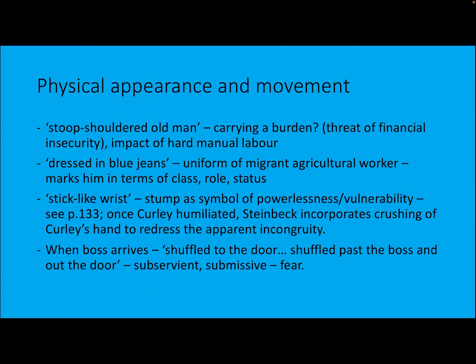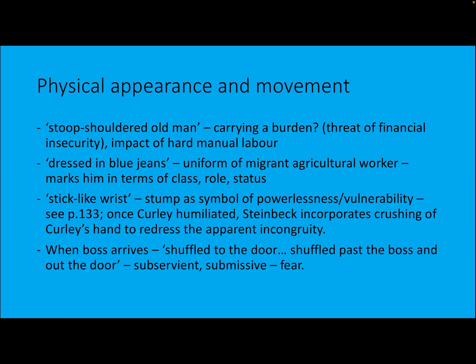At the end of chapter 3, it's also really significant, I think, that when Candy joins the attack on Curly, so when Curly has confronted Slim and suggested that he's been spending time with his wife, Slim dismisses Curly and laughs at him, and so does Carlson. But when it says Candy joined the attack with joy, and Candy then starts mocking Curly and says, glove full of Vaseline, it's at that point that any kind of respect or any status, any power, any fear that the men had for Curly goes, because he's just been humiliated by one of the weakest characters on the ranch. He's just been humiliated by old Candy, the man who hasn't even got a hand.